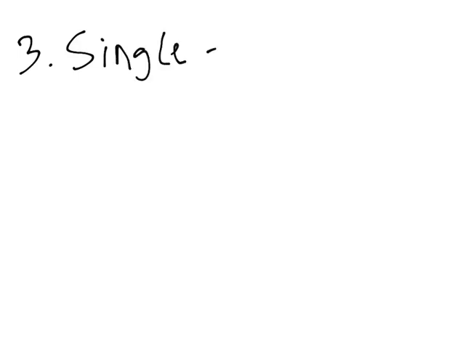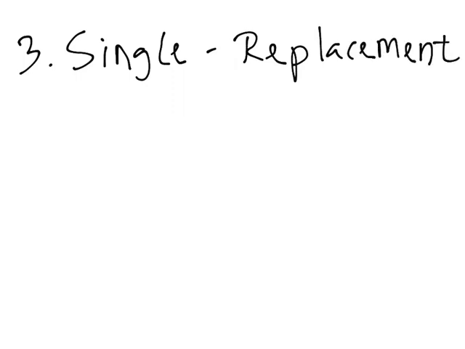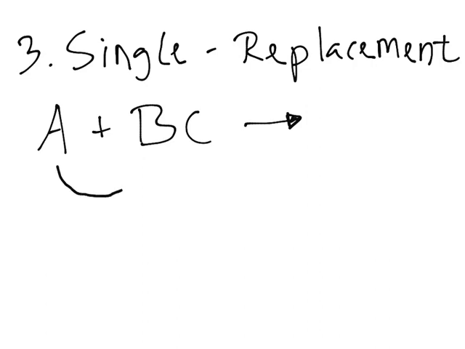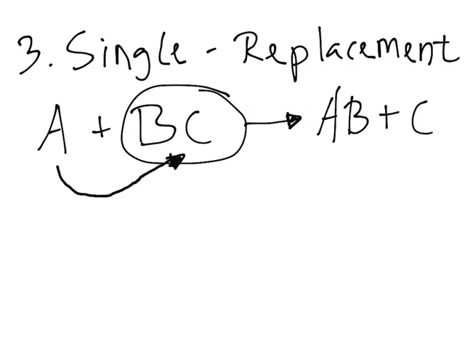Single replacement. And you can consider this reaction as something like this. So you have an element here, and you have a compound here. And when they react, this element will take this element away, like if you take a spot from it, so it would form AB plus C. It is making that element go away, breaking apart this compound and forming a new compound. So it breaks apart this one to form this one.